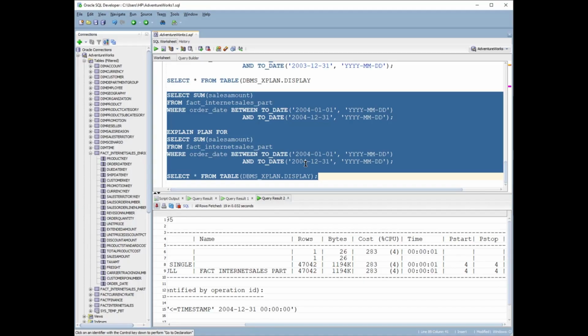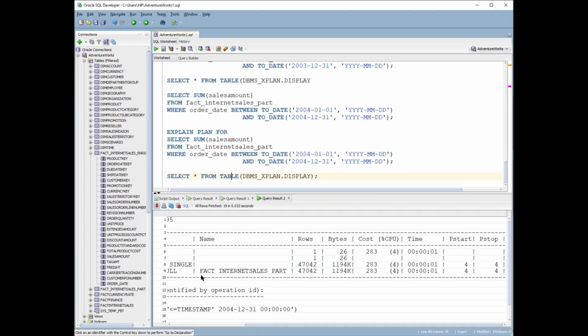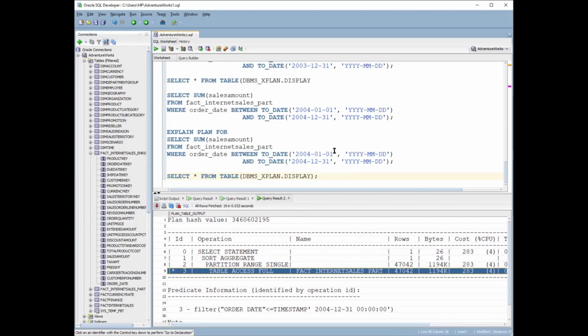Now you might notice something interesting. Before partitioning, I mentioned that we had a full table scan, right? But after partitioning, Oracle performed what I like to call a partition aware scan. So it's now aware of the partition. It just targets data we care about. It gave us 47,000 rows. These rows are in the fourth partition, the 2004 partition. It doesn't have to scan the 60,000 rows like it did before. It just goes to the fourth partition and gives us what we need.